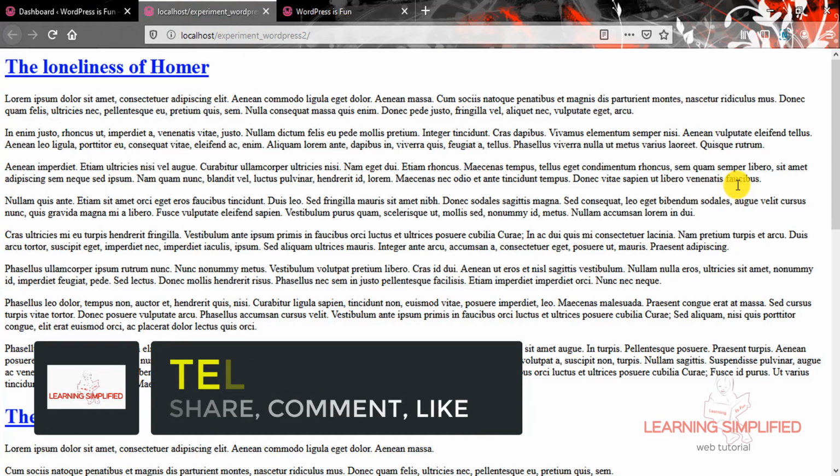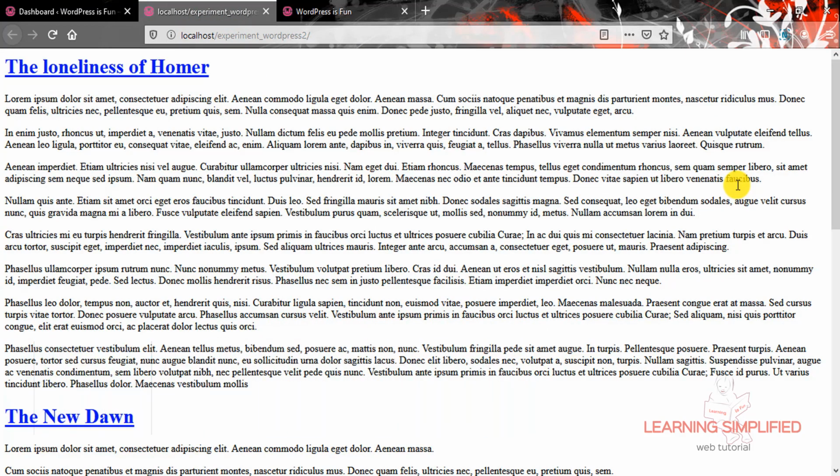But this is a true fact that in order to activate them in our project, we need to do something else. We need to create a header file and a footer file, and we need to insert them into our index page or home page. So this is the main intention of this tutorial. We are about to include a header file and a footer file into our project in order to meet all those discrepancies.